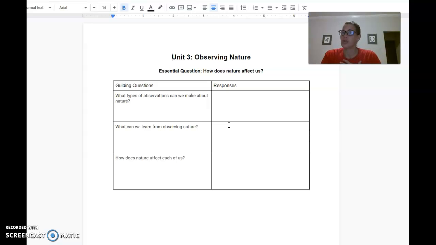So not just you, but I want you to think about that picture that you saw, that you said, this is my picture from Unit 3, this is my picture I'm going to share this morning with my friends and my teachers. How do you think that picture might have affected someone else differently? Do you think everybody looked at that picture and had the same feelings you did? Could it have had a different effect? So really think about how nature affects people differently, not just you, but other people as well.